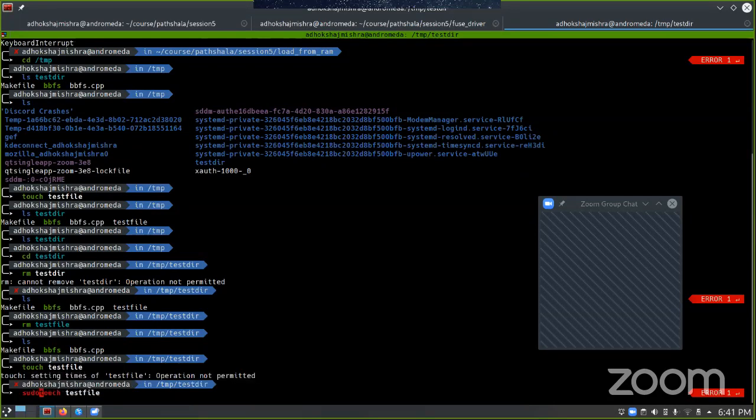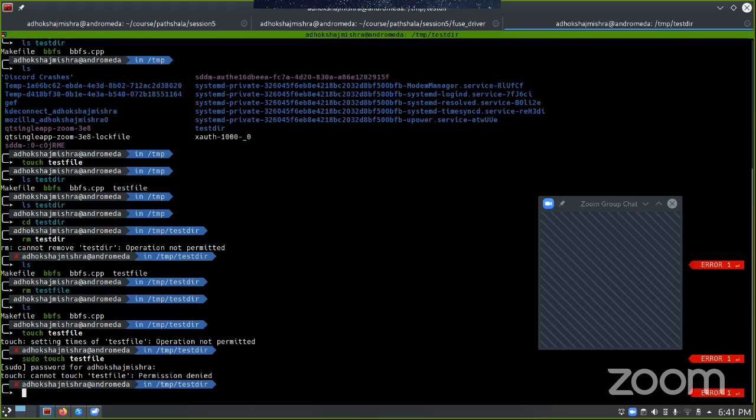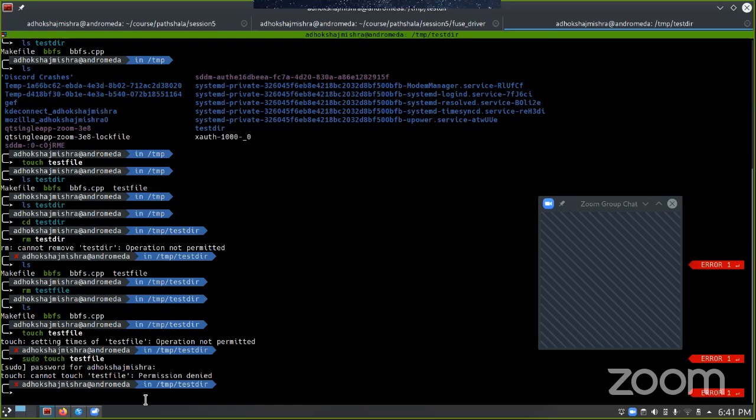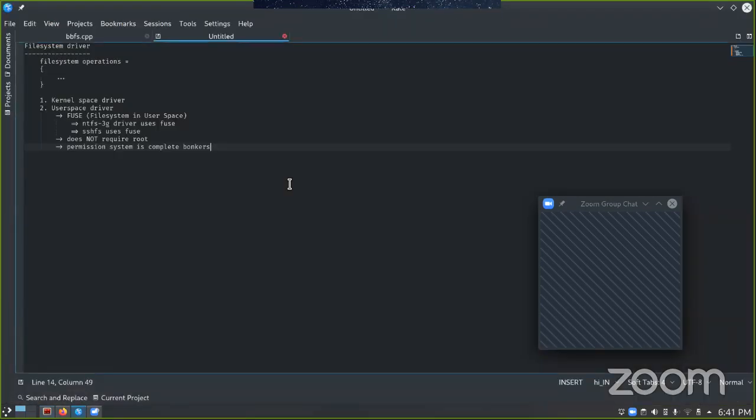And even if I use root, it is not going to allow me to create a file here. The reason is that Fuse basically twists permissions in some other way, but here we are.